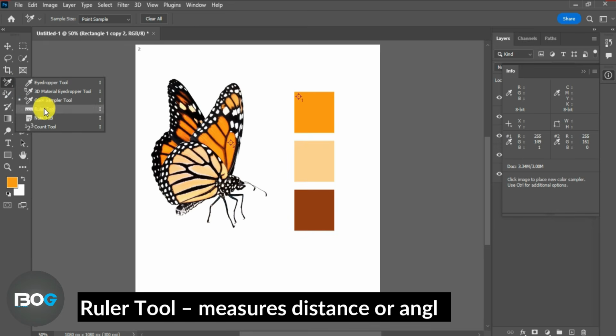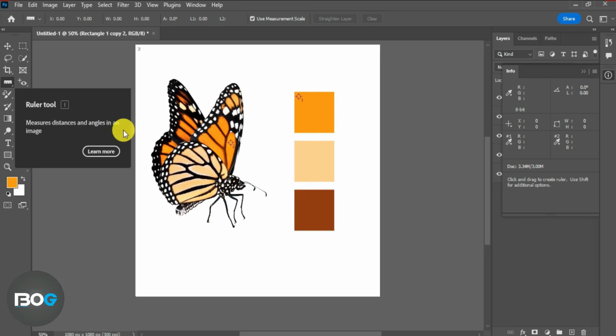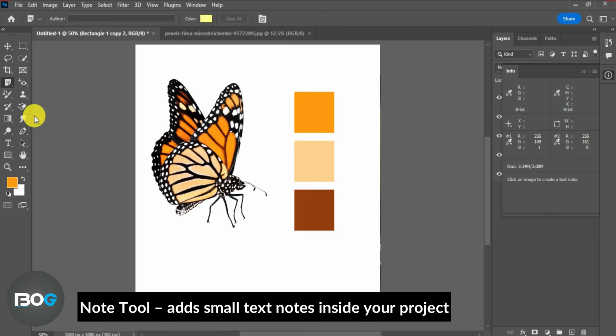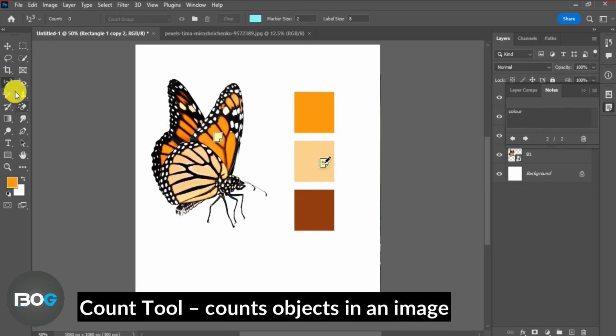Ruler tool measures distance or angle. Note tool adds small text notes inside your project. Count tool counts objects in an image.